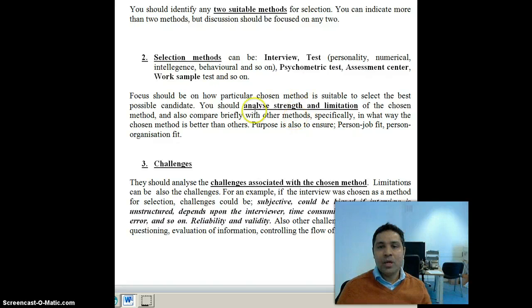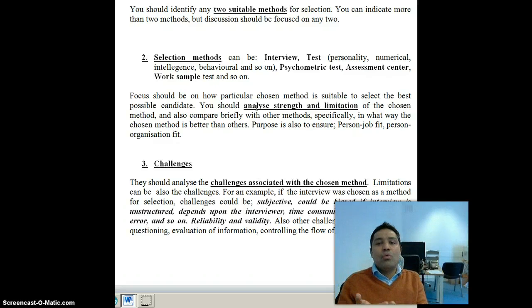In terms of strength, obviously you are able to know more in depth about the individual, and you can ask cross questions. That's the opportunity of having the interview, and it allows the interviewer to know whether the person is going to fit with the job and the organization or not. So it gives you a wider scope if you use the interview.